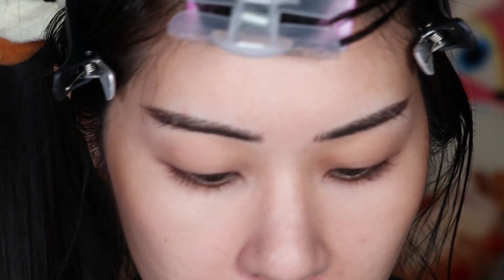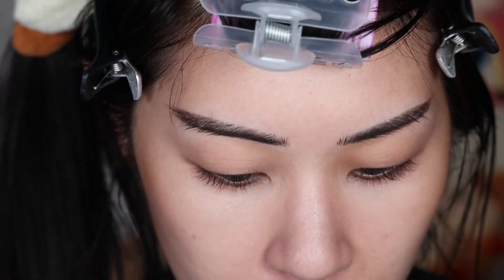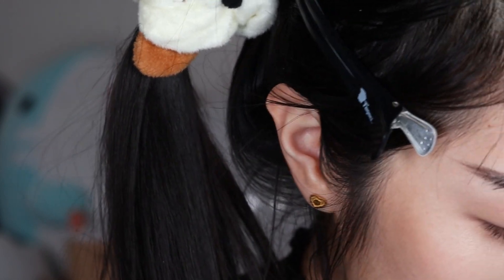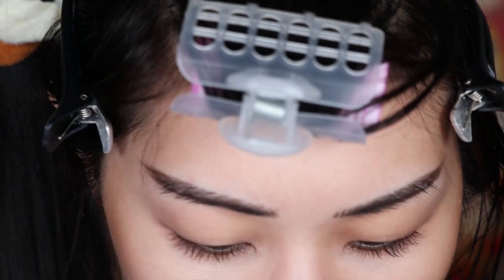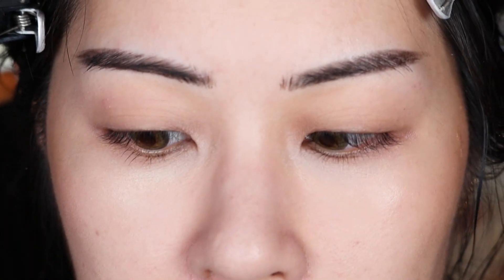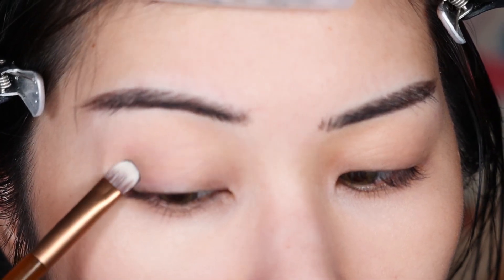This is really pretty. I am gonna use this whole quint and if I do need to bring in mattes I will bring in mattes from elsewhere. I still have not washed all my brushes yet, but that is something I need to do this week. I'm gonna start off with the darkest shade and work from there. I'm going to use the synthetic flat end of an Urban Decay Naked dual-ended brush. It picks up really really well on a brush.